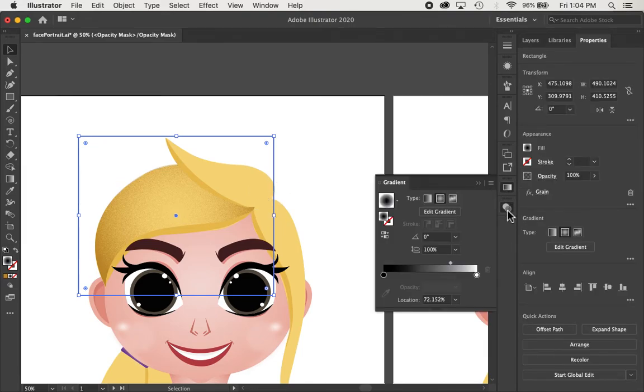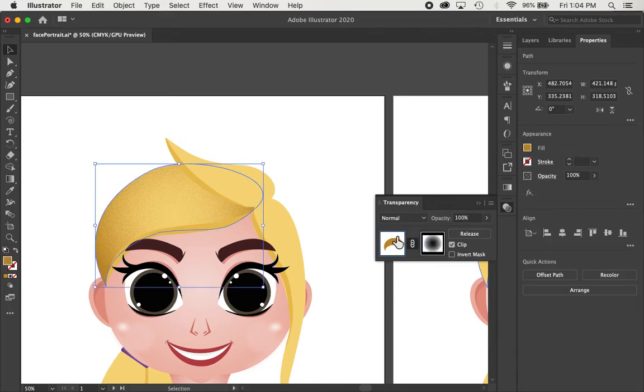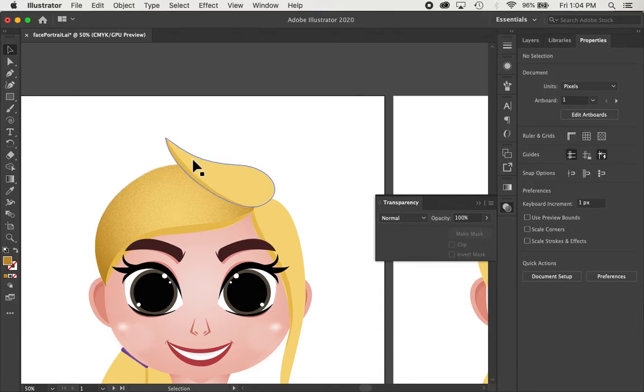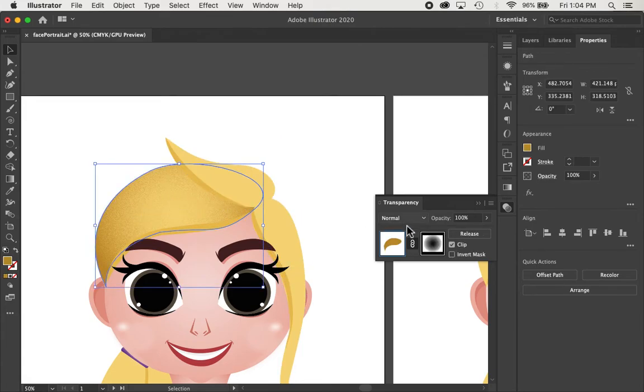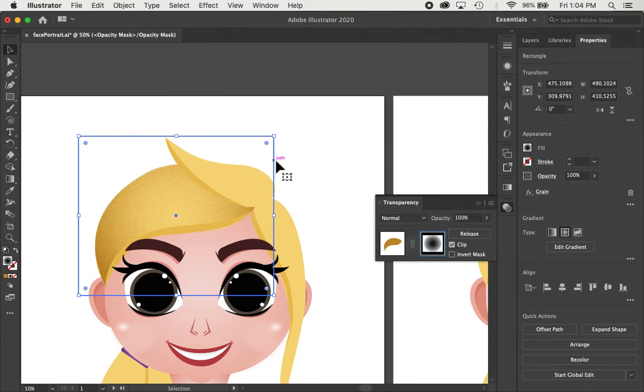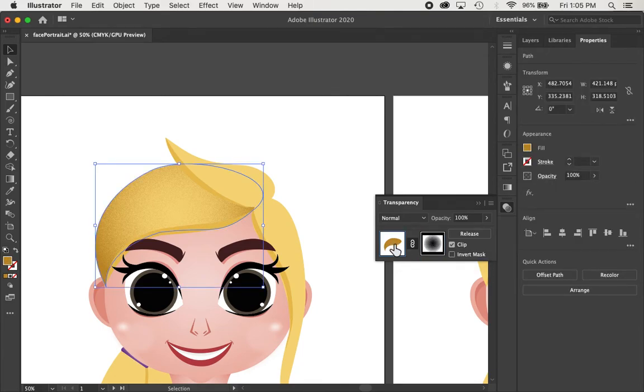The thing to remember in our Transparency panel, when you're done editing the gradient, you need to select back to the shape layer, and then you can have control like normal. Okay, if you have this still selected, you won't be able to select anything else. You'll be wondering what's going on. Nothing seems to work. It's because this is still selected. You just need to go back to this shape layer.